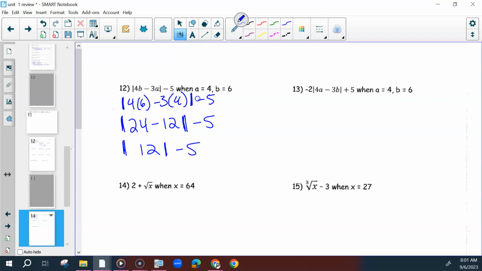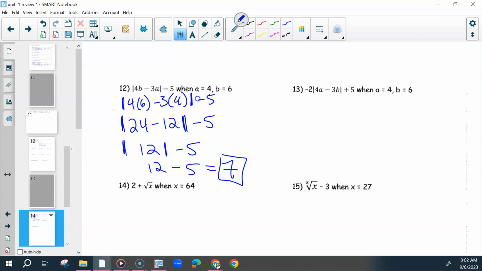Also, when you're doing your absolute value bars, make sure you make them bold or something so that you don't confuse this for 112 or 1,121. That has happened before, so just be careful with that. Drop your absolute value bars, you don't even need parentheses for this one because it's positive and we're not multiplying. So that our final answer would be... close.